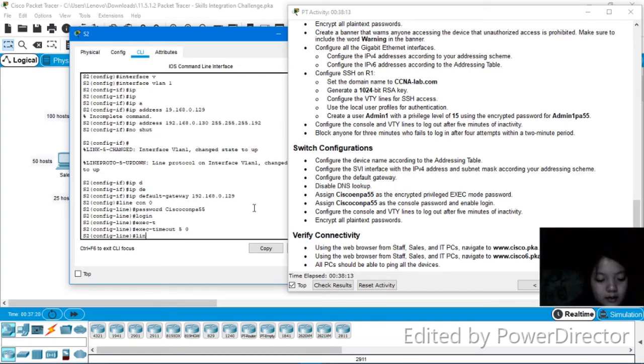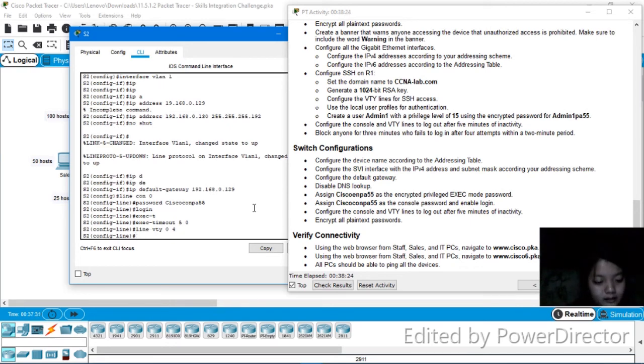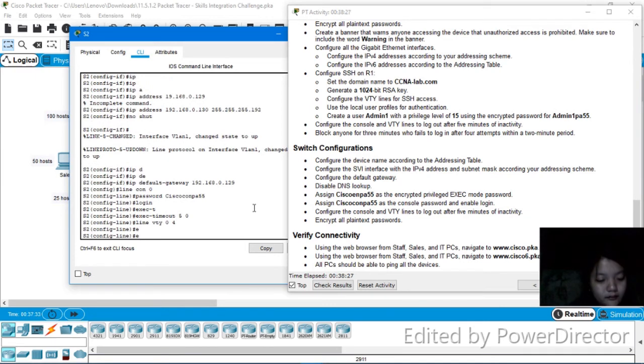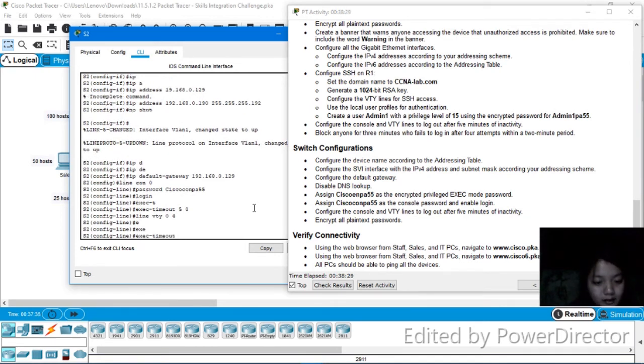and then the line VTY 0 4. So it also has 5 ports. Then exec timeout is 50 also.